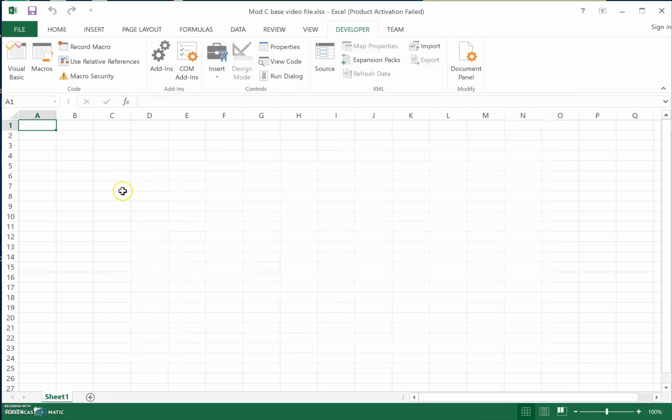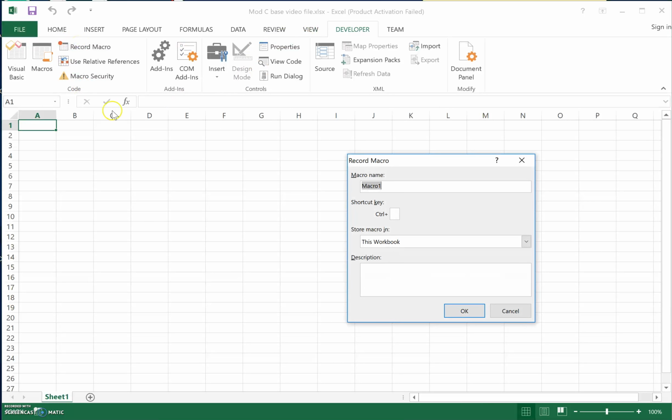Click OK. And then the next thing is, when we want to save these things, you have to save them a certain way. So you're not going to save them as a typical file. You're going to save them as a macro-enabled file. I'll talk about that more a little bit later. So to create a macro, you need to first be able to press record. So right now, you're in the code group, under the Developer tab, code group, record.